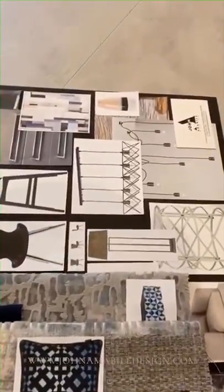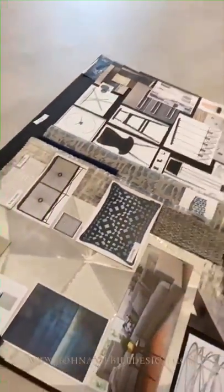Starting any design concept, whether it's for a private client or even for myself, can be a daunting task — especially with time as it is at the moment. We're sitting in a room staring at four walls. What we really want to do is make sure that we end up with something like this for a private client: a board of lovely finishes which helps me to explain exactly the look and the concept they're looking for.